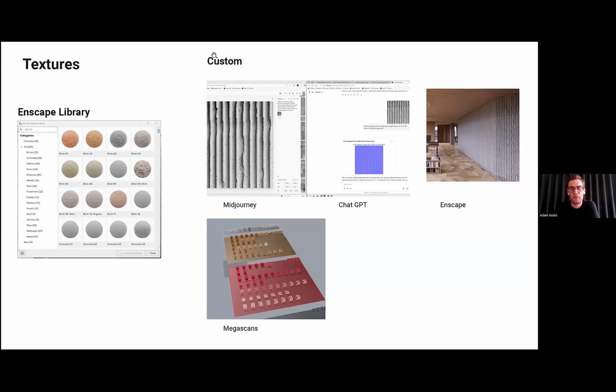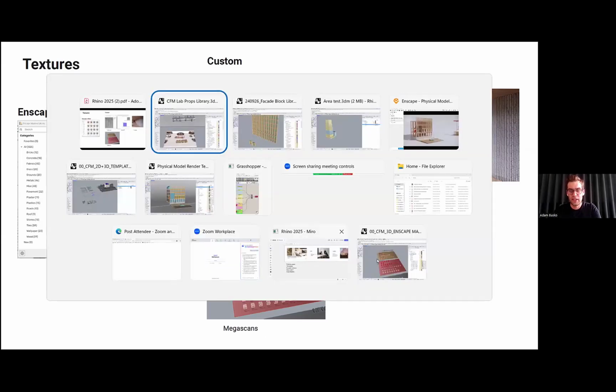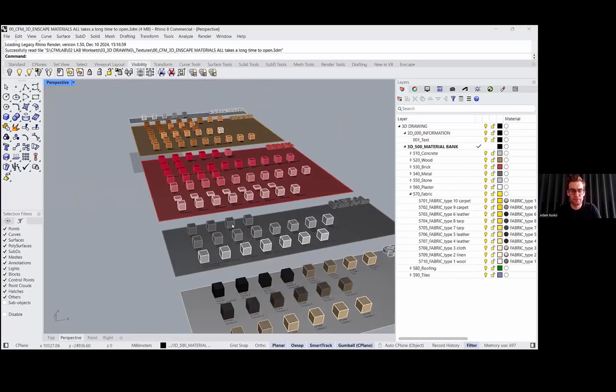And for custom materials, what we did is that we downloaded a bunch of Megascans materials back when Megascans were distributed for free. And we just made Enscape materials that are saved as a bunch of cubes.